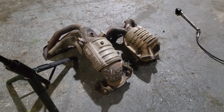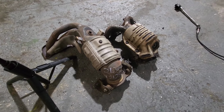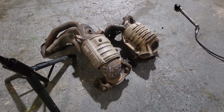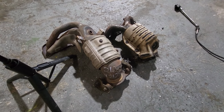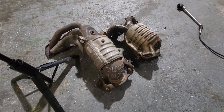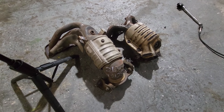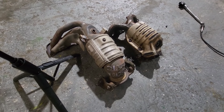If you feel your car's getting weaker or whatever, that's probably why. Now, the one Subaru was mine. That 2014 was my daughter's. I just punched it out, and she's driving it like that. It's been 2 weeks already, and nothing's wrong with it. It just has a check engine light for no catalytic converter, no O2 sensor, but the car runs good. I ordered a few online, and I'm probably gonna throw one on there.